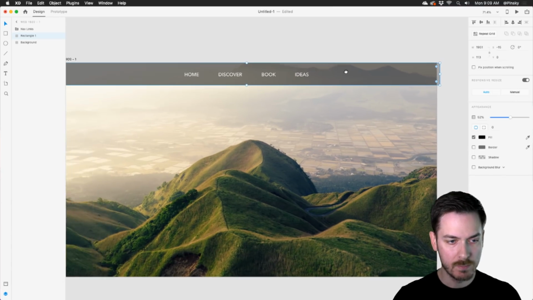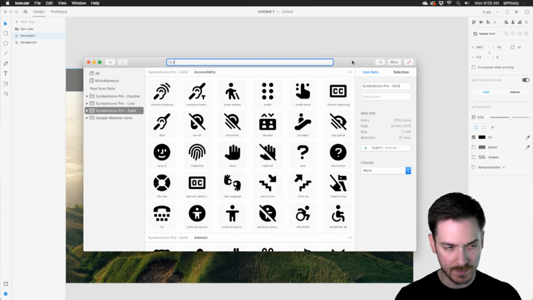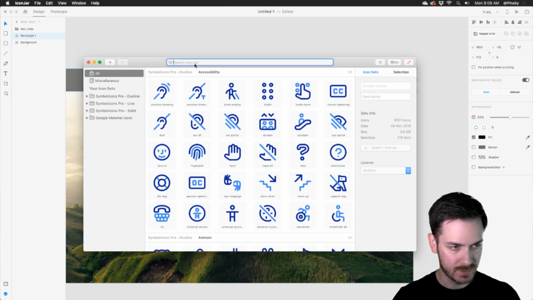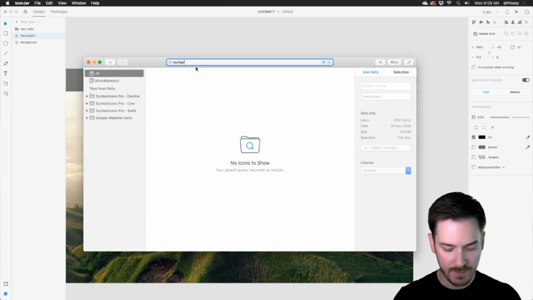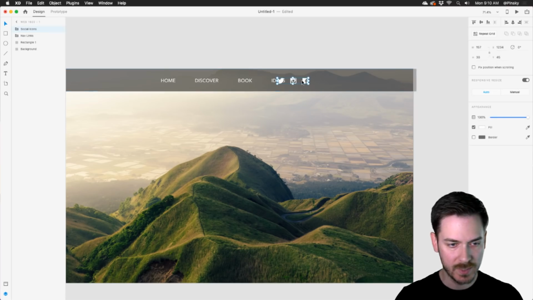Now over here to the right, we may want to add some social media icons. So I'm going to hop over to Icon Jar and let's add, let's say, Twitter. Oh, I don't have any social. Oh, wait, all. Let's see. I don't have any. Well, there you go. So I'm going to copy them. I have another document over here. I'm just going to grab these social media icons and bring them over. If I can find them. There we go. Now we have icons. It's as easy as that. Place those over there.